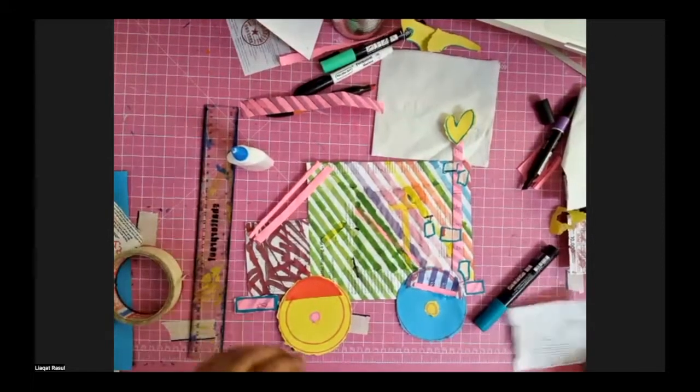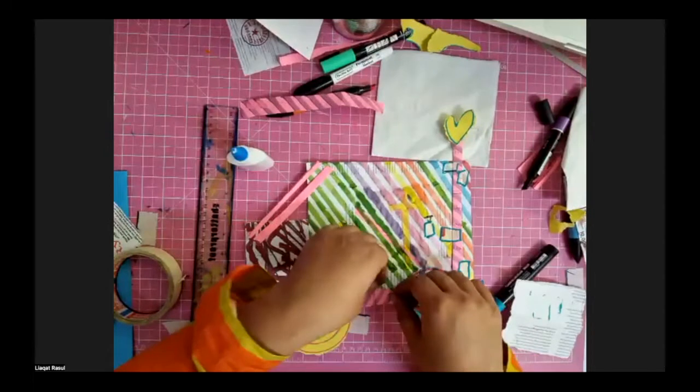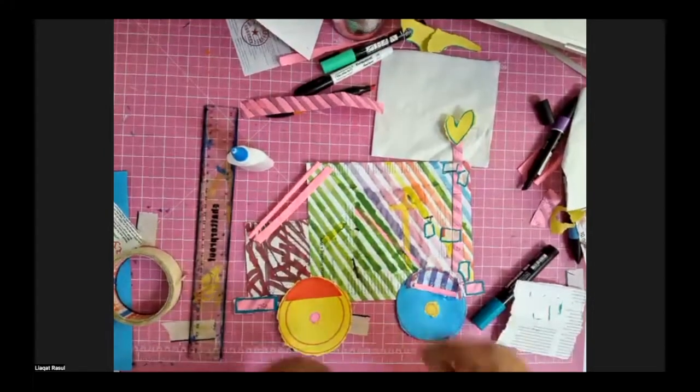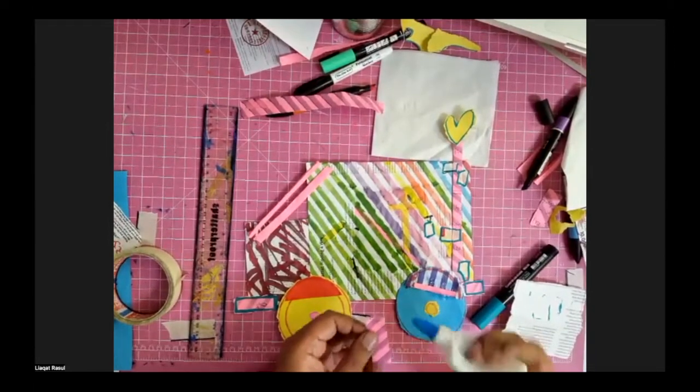Right, so the last bit of the bottom railing on the truck.